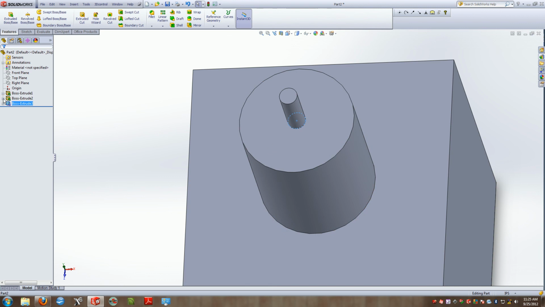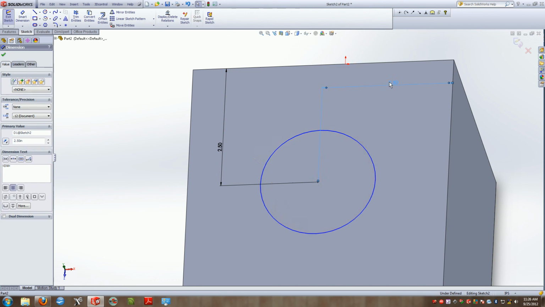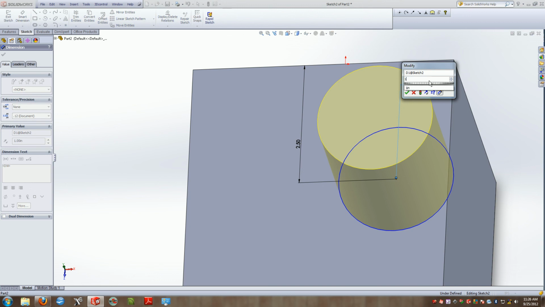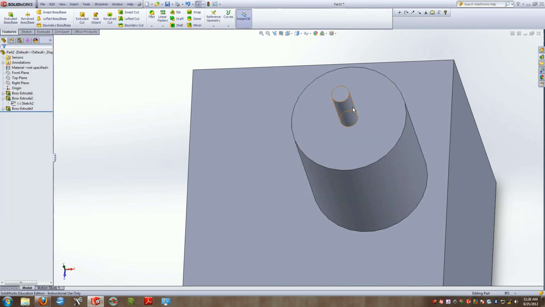So if I go back and alter this original sketch and change my dimension to 1 inch, we can't go that far. Let's try 1.5. You'll notice that this top circle is now almost like mated or almost has a relationship to this circle because of the fact that it is in a relation where it is concentric to this circle. So that's how relations work. They're similar to dimensions, but relations are also driven off of other dimensions that are driving this. In other words, this circle is driving this circle because of the relation.